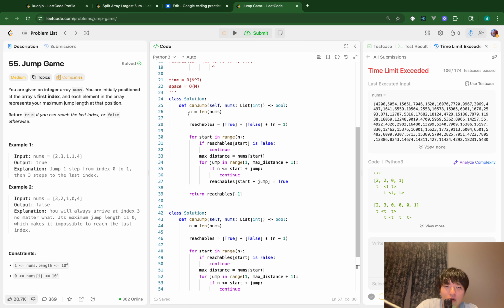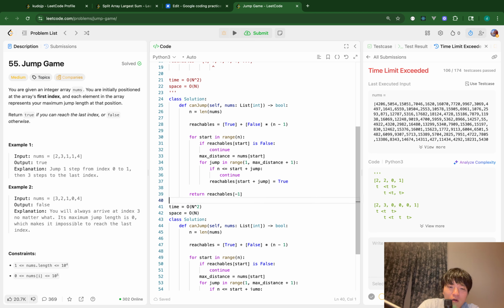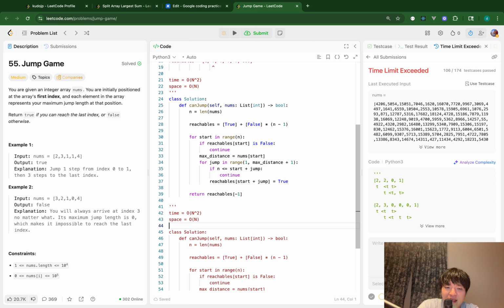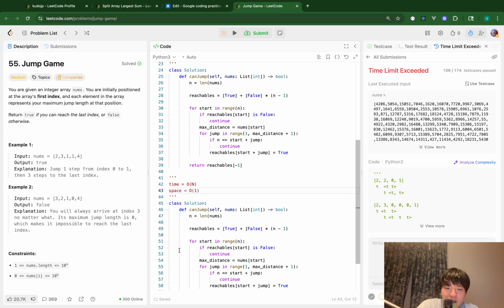So in that approach, the time complexity should be O of n and space is only O of 1 because all I have to keep track of is the farthest distance, the furthest index I can reach. Yeah, so let me.